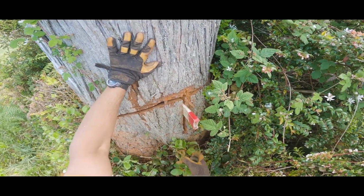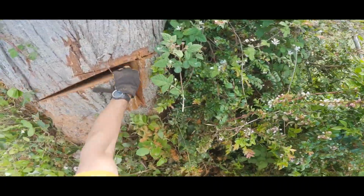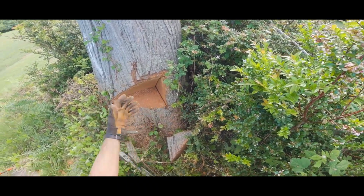In and this whole face will come out, but this is already broke free. So there's half your face out. Now all we got to do is work our way around the other half, and we got it out.